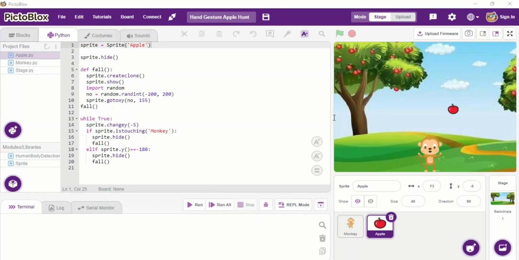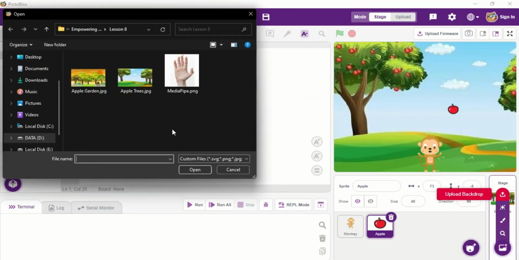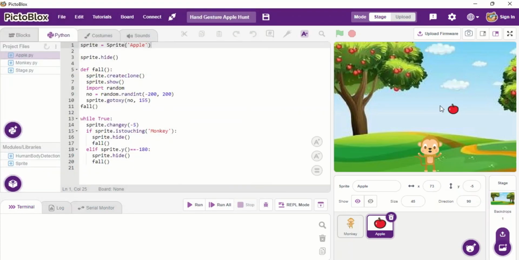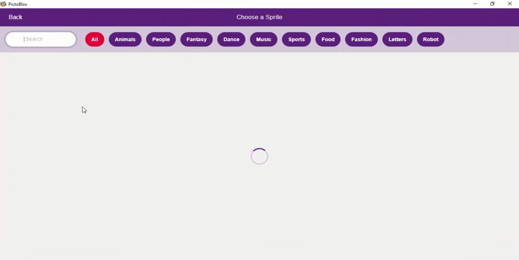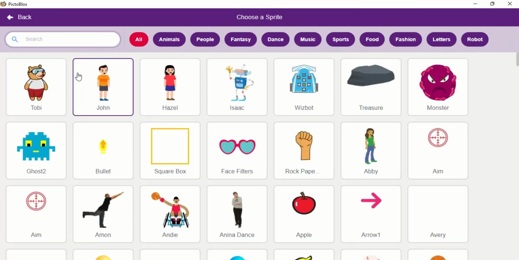First we need a backdrop. So for that I have imported my backdrop here, as how you can see. And then next we need two sprites. One is monkey and the other one is apple. So to get the sprites, we go to the sprite library. You can see here apple.